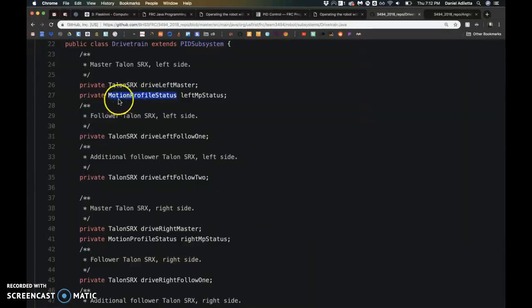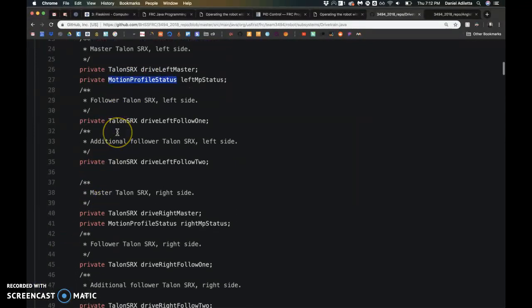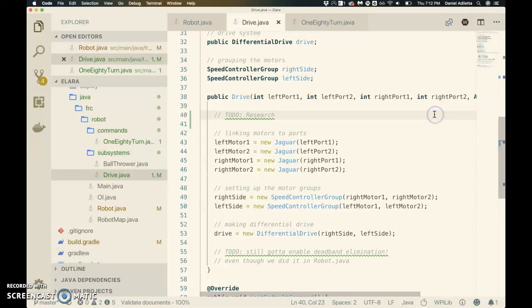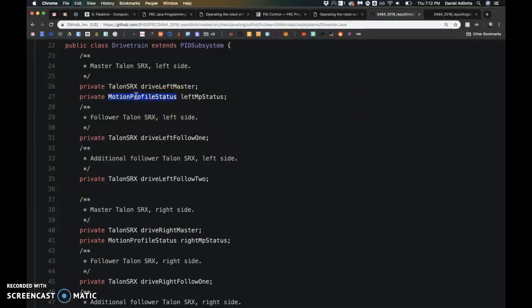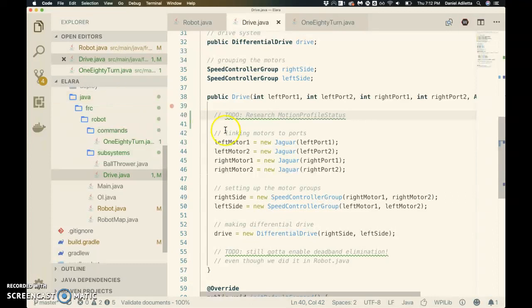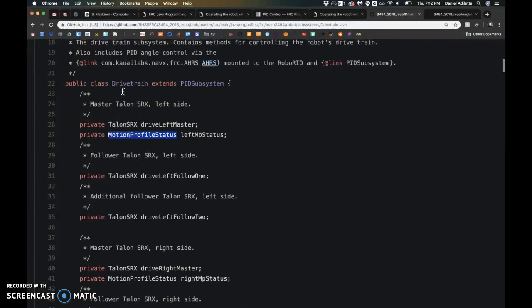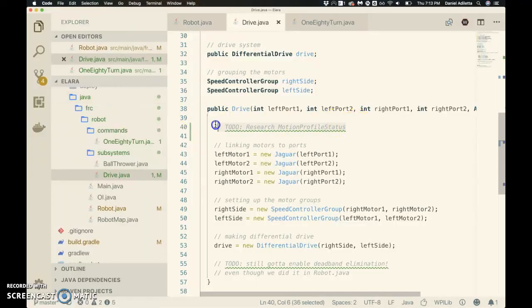Find out and research what motion profile status is used for, because it looks mighty relevant. I'll add a to-do here: research motion profile status. And this is where it would go inside the constructor, right? No, that's an instance variable, not something inside the constructor.